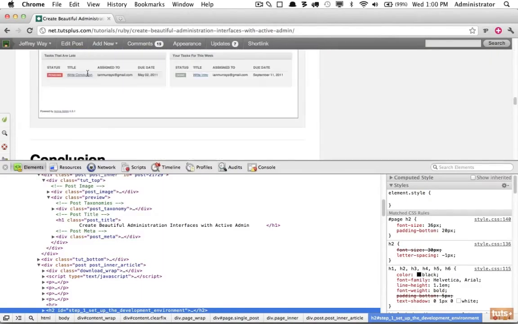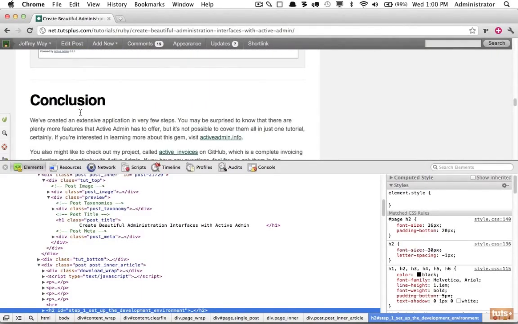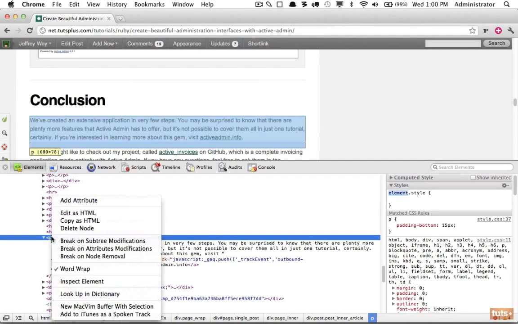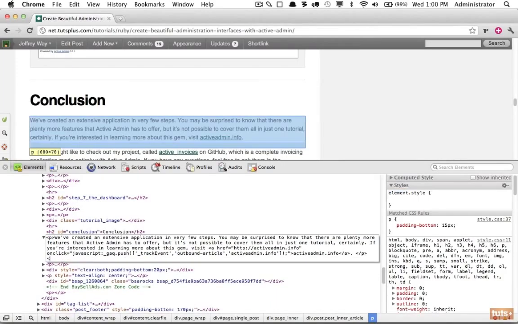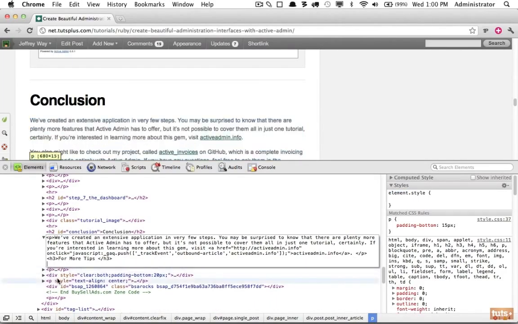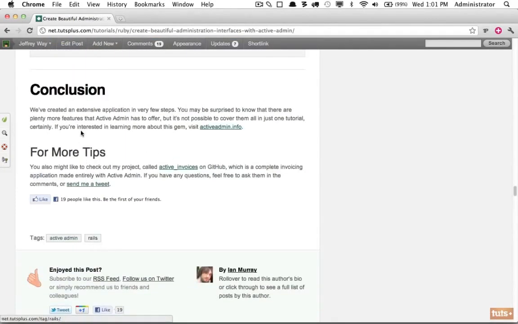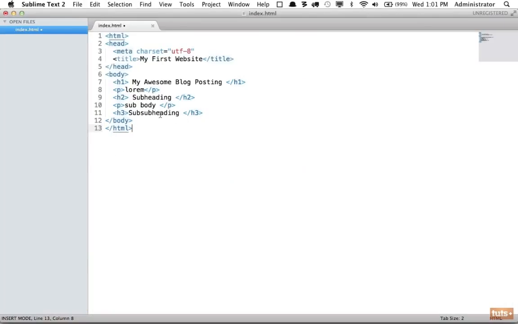Let's scroll down a little more. And it looks like there are no heading 3 tags, but we can add one just as easily. So why don't we go to the conclusion, and this time I will edit the paragraph tag. Just after it, I will add a heading 3, hit enter, and we are finished with that, so I will escape out. And now you can see that it's going to automatically receive any formatting that NetTuts has set up for heading 3 tags. So we have a heading 2 and then a nested heading 3 because this isn't quite as important. We need to specify this whole chunk is our conclusion, but then we have a little bit of extra notes. So you have heading 1, 2, 3, and 4.